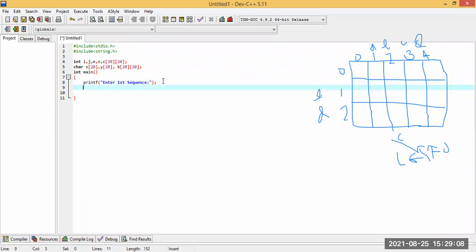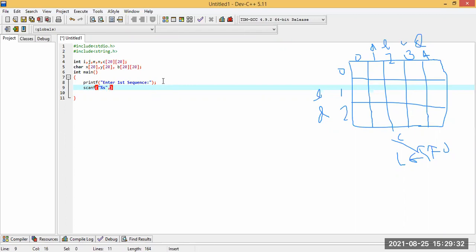Then scanf. Now we are inputting the string, so we are taking the input as a string. That means we can use %s in scanf, because we are taking the string.